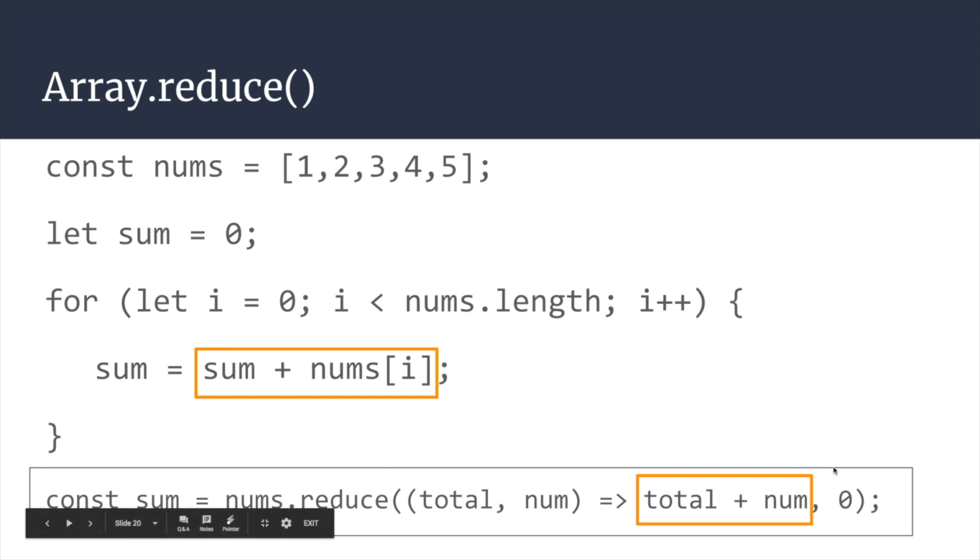And that's important in that in this situation, we're creating a number. In other situations, you might be reducing your array into an object. So if you were going to initialize an object, you'd want to put your curly brackets down there. In this situation, though, we're just making a sum total. So the total is incremented or added to by the num element that comes through, and is reduced to a single sum value.